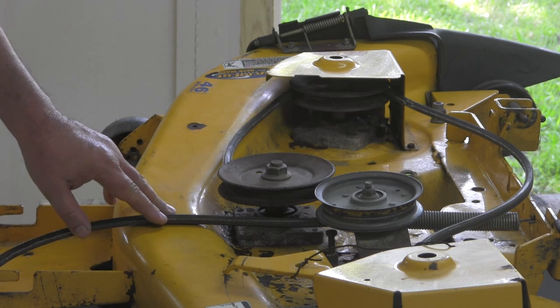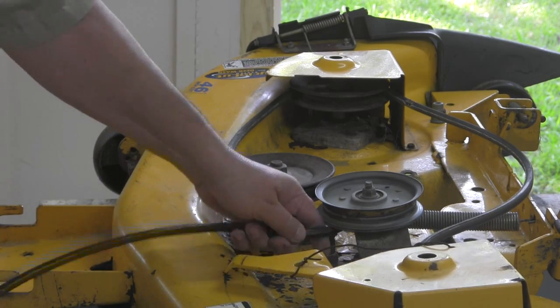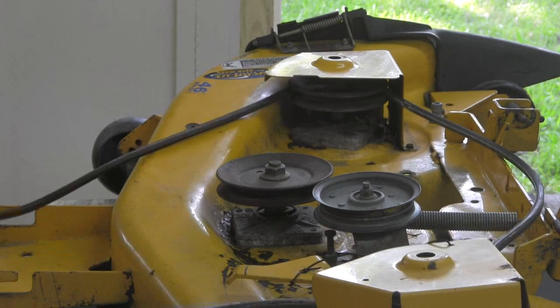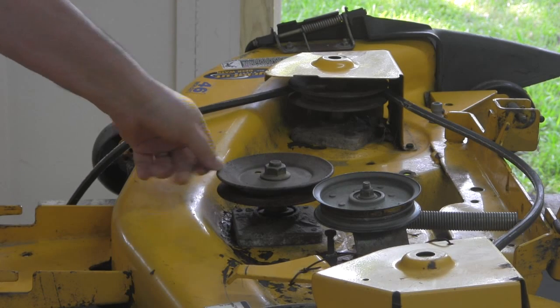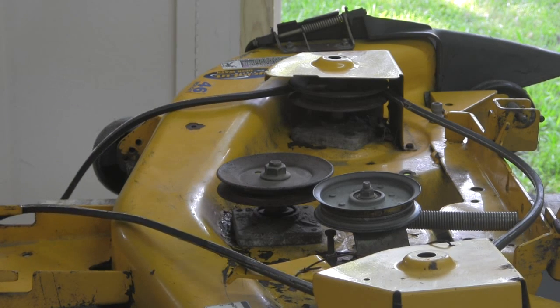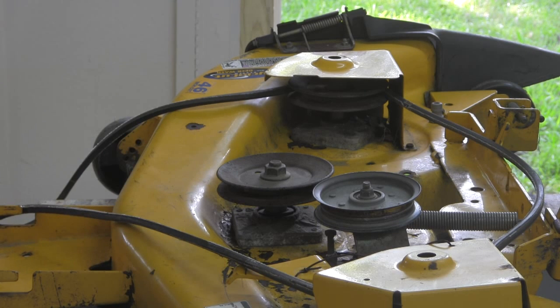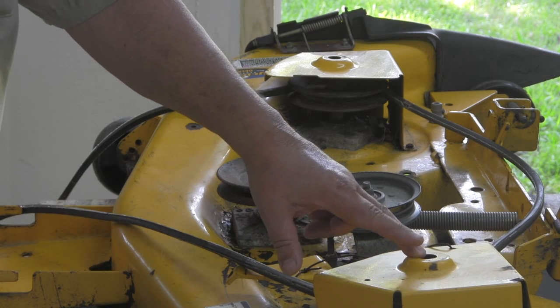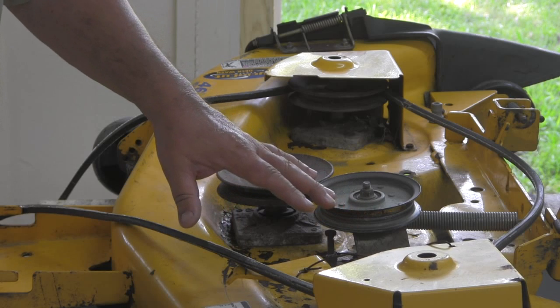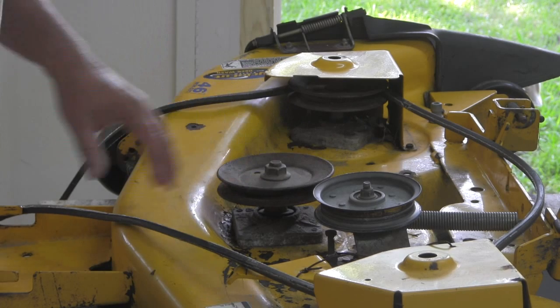The lawnmower was built in 2006 according to the sticker, so I'm just gonna have to play it by ear. This belt is the wrong belt because there was a pulley missing, so I don't even know what the correct length of the belt is. I do have a number for the belt that's on the lawnmower, so I'll have to cross-reference that. I'm fixing to start taking everything off — I'm gonna take apart the spindles that appear good and see what the bearings look like. This one I know needs bearings, maybe more, maybe a whole spindle.